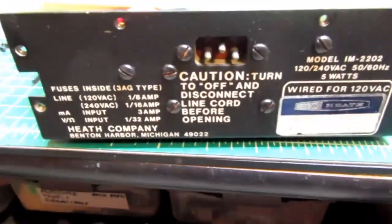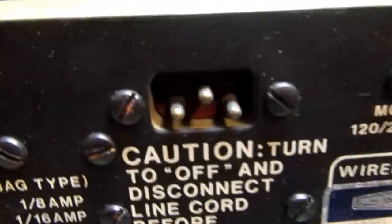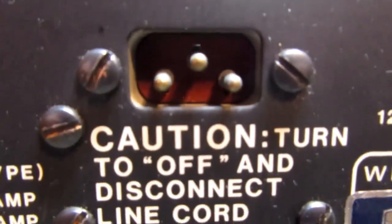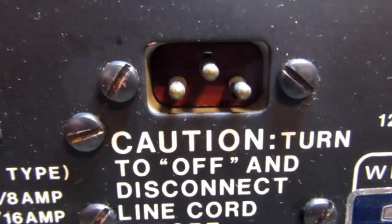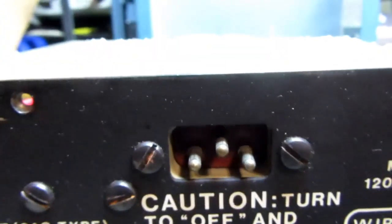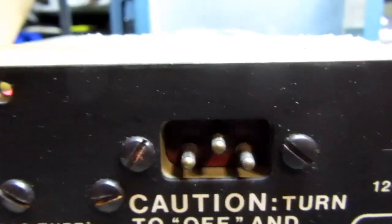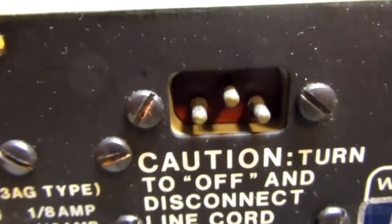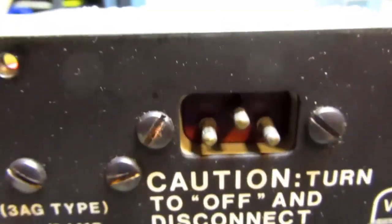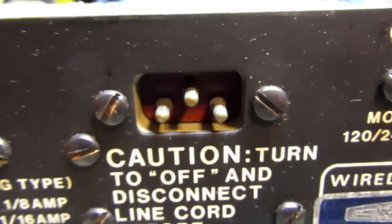Here's the rear of the unit. The only thing that's on it is the socket for the power cord. Now it's this funky type of power cord that I don't know how widespread it was at the time, but it's not the only Heathkit meter of this time period that had that kind of plug. I have not been able to find anything that plugs into there, so unfortunately, in order to power this up, I have to use alligator clips from another line cord.